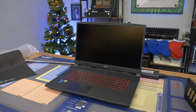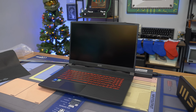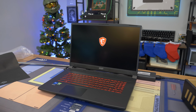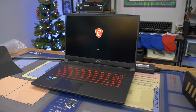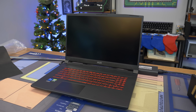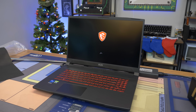Yeah, this is definitely gonna be amazing for doing any sort of office or schoolwork. I mean, it's overkill for that stuff, but like Matt was saying, 12700, video editing too, Photoshop, graphic design, very nice IPS anti-glare 144Hz display that's a lot bigger than normal, so this definitely would be good for stuff like that too. But let's go ahead and get Windows 11 set up and going on this.